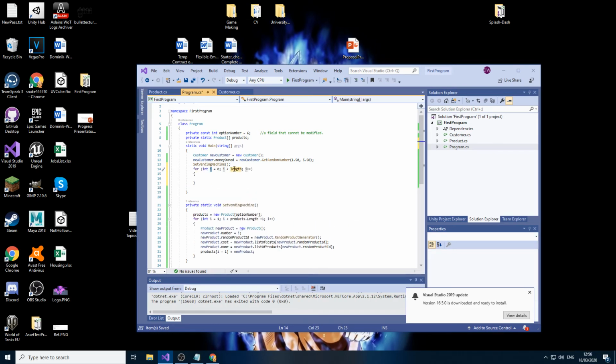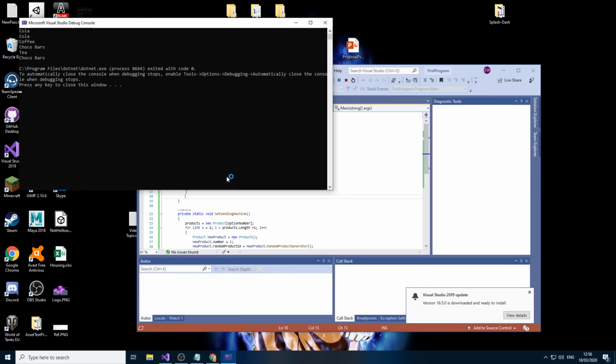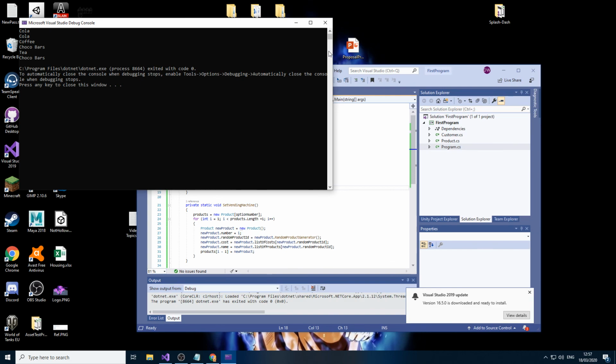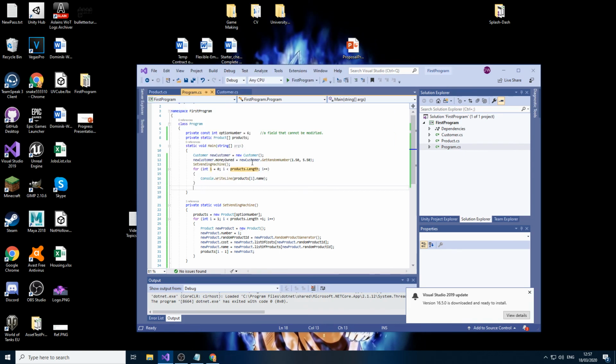So what I'll do is I'll just make a quick for loop, and I'll do console.writeline. We want to loop through these guys.length. And in the write line, we're just going to print out products I, and then I guess let's print their name out. And then, yeah, let's see how that's going to work. Yeah, so there we go. We have stuff generating, although we are generating the same product twice, which actually happens on the vending machines a lot. So that's fine. But that could be changed in a slightly further part of the video. I'll think about it.